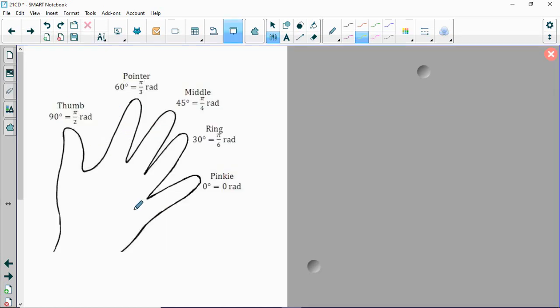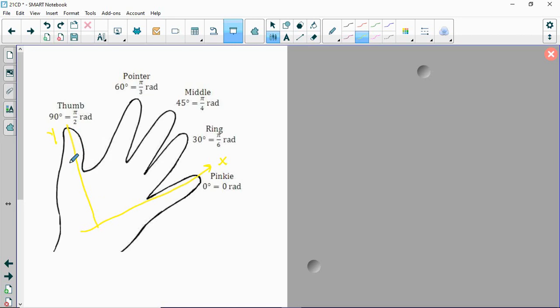If you're having difficulty memorizing all those things, there is another trick that you might like, and I'll put some links in the video description so that you can read about this and see a video of someone doing it. But the idea is that if you take your left hand and hold it out in front of your face, you can imagine that your thumb is the y-axis and your pinky is the x-axis. And then if we want to work out sine or cosine values of the special angles in the first quadrant, all we have to do is put that finger down.